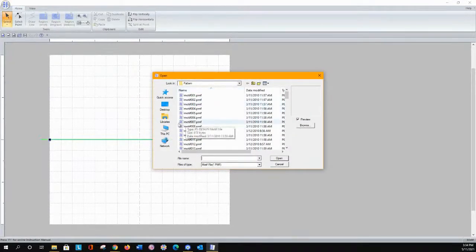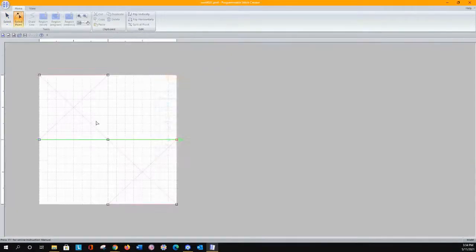You'll notice that if it's a motif, it'll say motif 00 whatever. So let's see here. What have we got? Let's just come down through here and play. I didn't plan this one out today. So let's see here. How about that guy right there? You'll notice it has little squares where it's going to travel. If you want to adjust the shape, you click on the square and you move it where you want it to go.